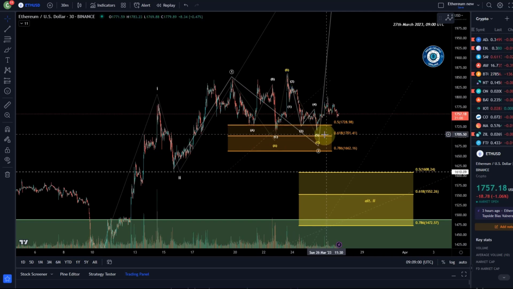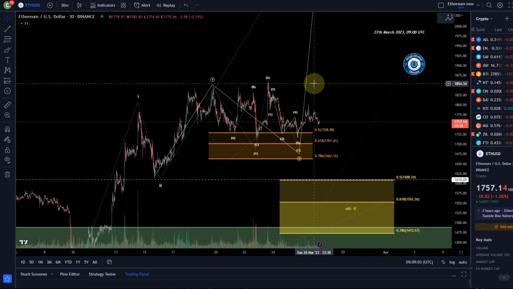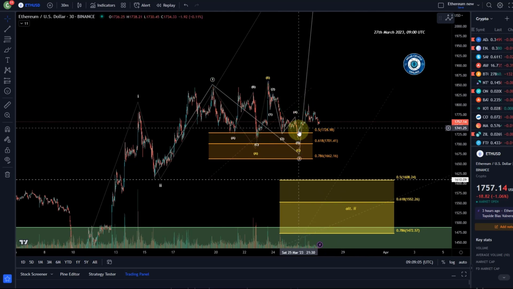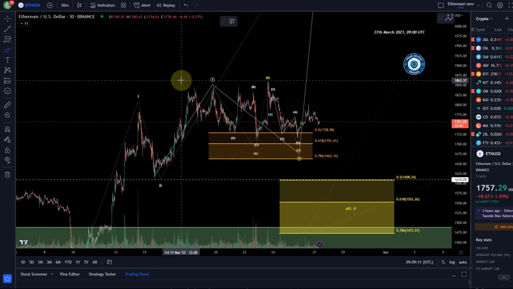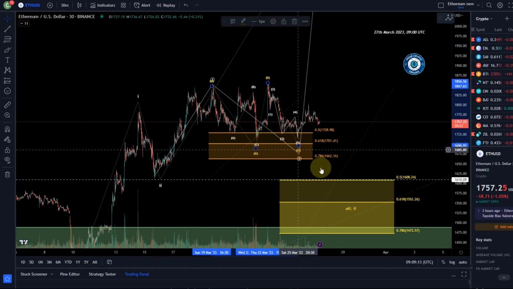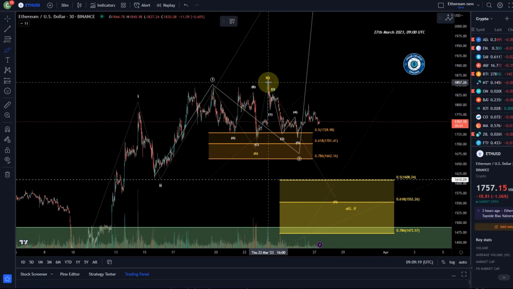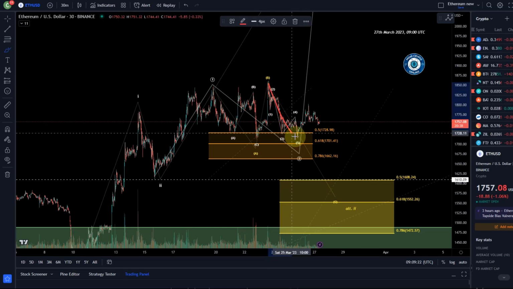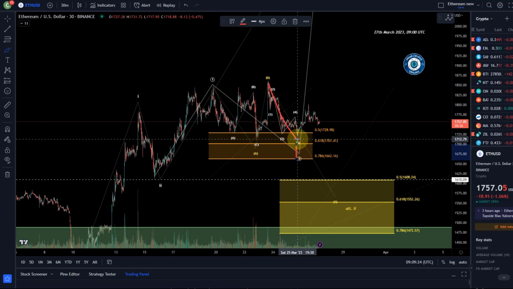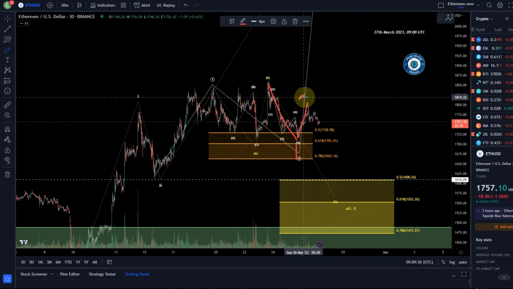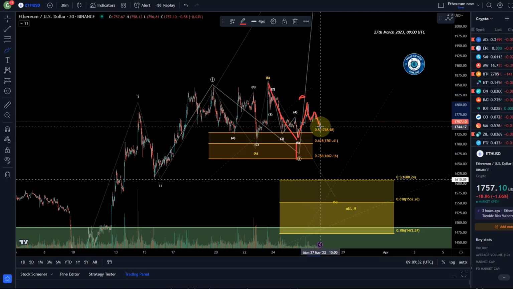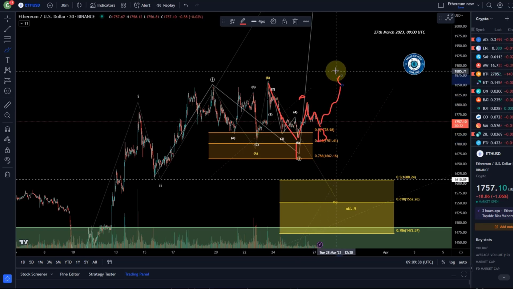Does it mean it needs to be complete and we now rally? No. I mean, we have produced 5 waves up off yesterday's low, but it's a very ugly impulse. So I don't trust it yet, because what could of course happen is that this C wave gets longer. The 5 wave move down of the 23rd of March high might have only been a wave 1 of the C wave. The impulse of yesterday's low might just have been an A wave. That's ugly. The move down now might just be a B wave. And the move up could be a C wave of a wave 2.